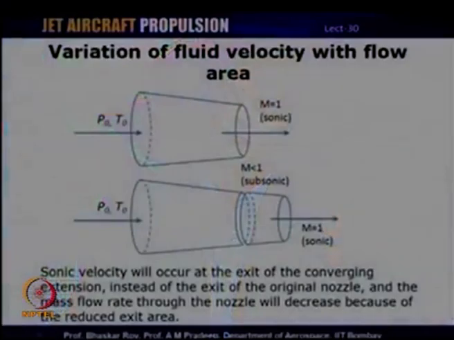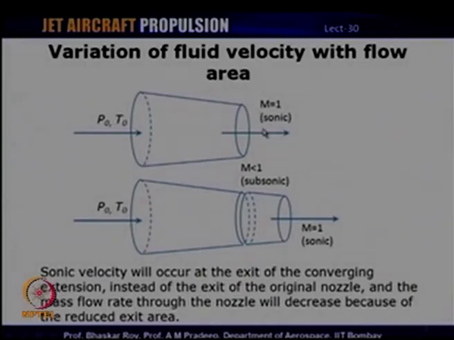So, in a convergent nozzle, as I am going to illustrate here now, this is an illustration of a convergent nozzle. In the first one we have a convergent nozzle which has upstream stagnation pressure P0 and stagnation temperature T0. As the flow accelerates through the nozzle, it reaches sonic Mach number, that is Mach 1, at the throat. And of course, this occurs only for certain back pressures, it does not occur always. If there is a sufficient pressure ratio, then the nozzle can be choked and you get a sonic velocity here.